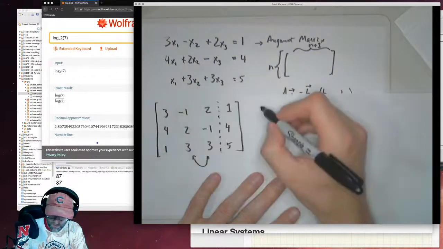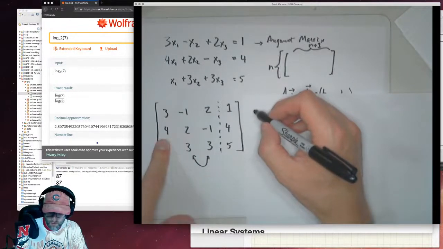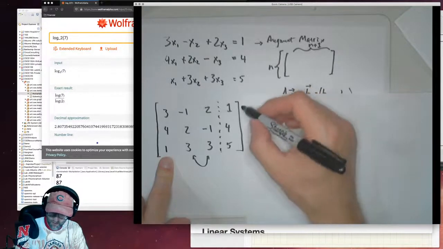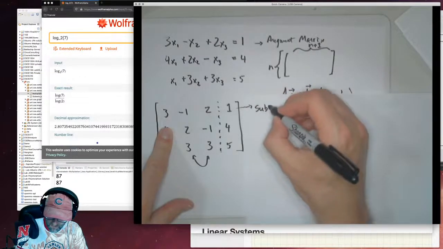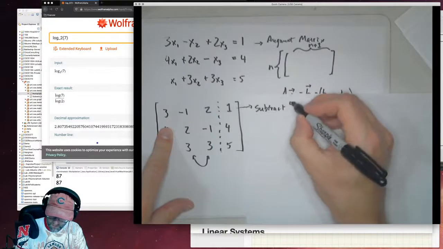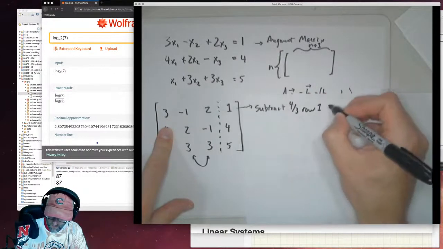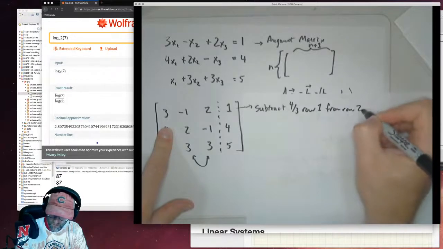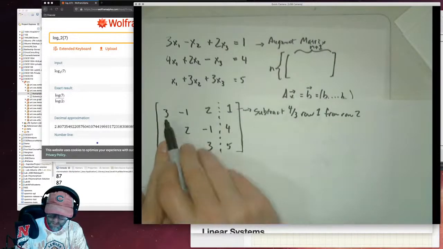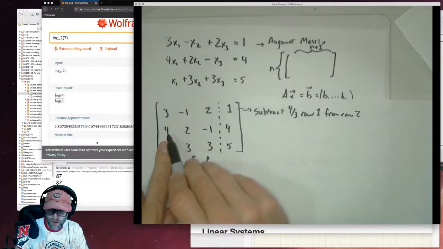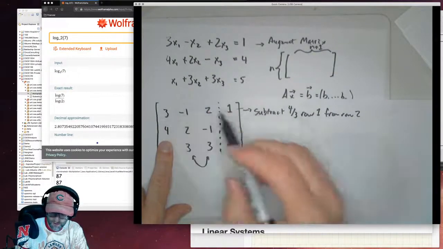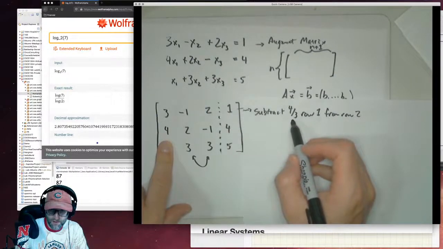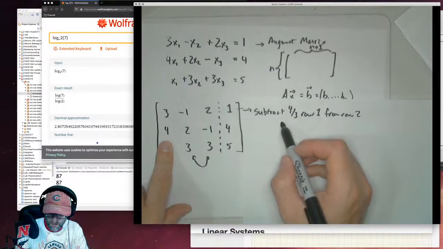We want to make the first element in row 2 and the first element in row 3 zeros. How do we do that? Well, in terms of row number 1, I could subtract 4/3 row 1 from row 2. Right? Why will that work? Well, if I multiply this by 4/3, I get 4, and if I subtract it off of the second row, that makes this 0. In fact, the relationship between these two numbers tells me what I need to multiply by and subtract in order to make this one 0.